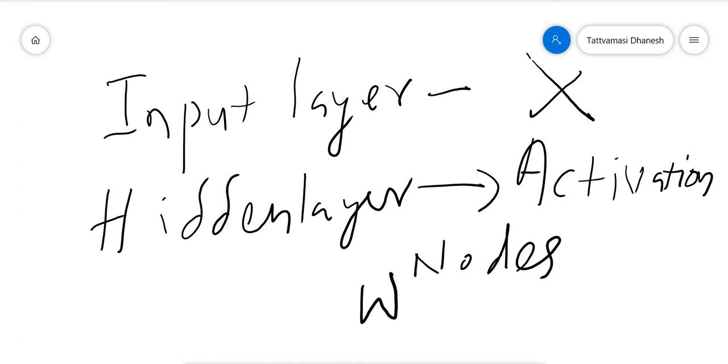The weight of the network is normally denoted by the letters W or theta. Theta is the Greek letter. So the input layer is represented by the letter X. The hidden layer we call the activation nodes, and here mainly the weight of the network comes. The weight is denoted by W or theta. The output layer denotes the predicted value.